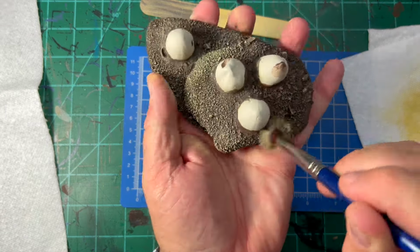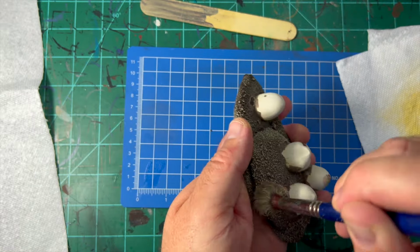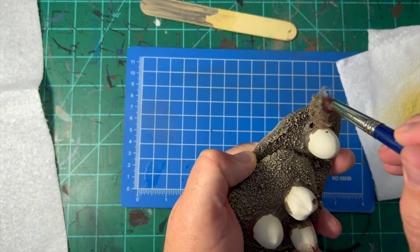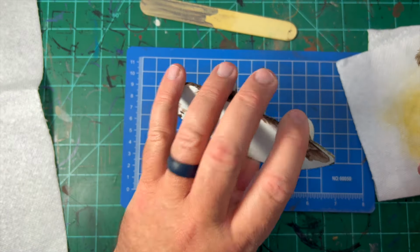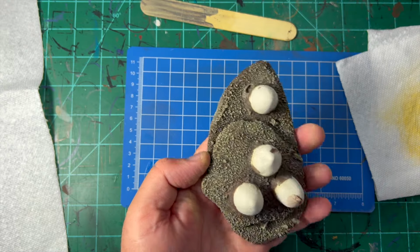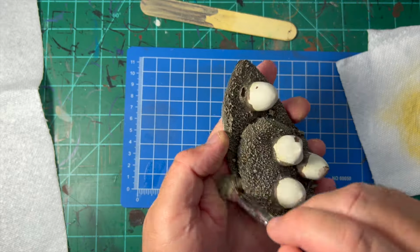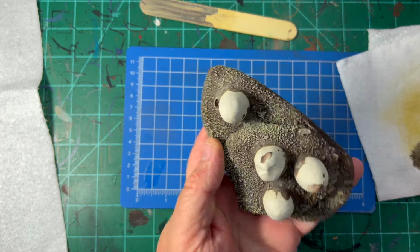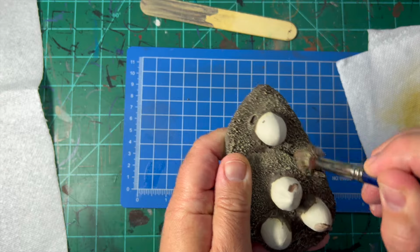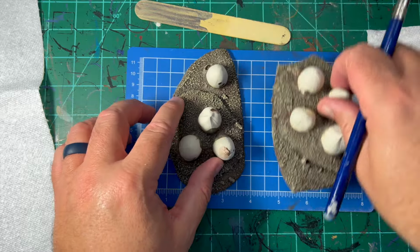And if you've used all the techniques that I've shown you about using PVA glue and spackle and sand, you're not really gonna beat this up just by painting it. And it's pretty durable. You can see that's really tough. Now, if I really go at it, of course, I would break through, but general light work won't do anything to it. All right, so there we go. That's the second one. I'll put those side by side so you can see them.